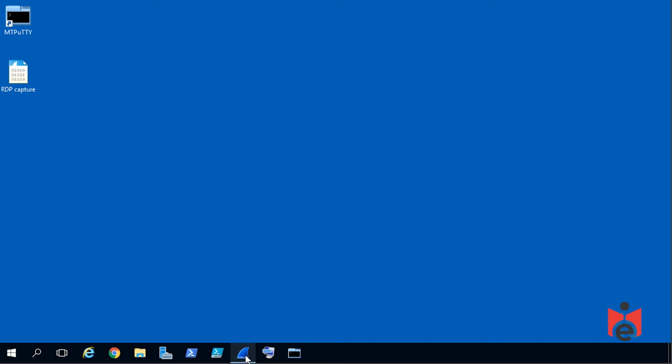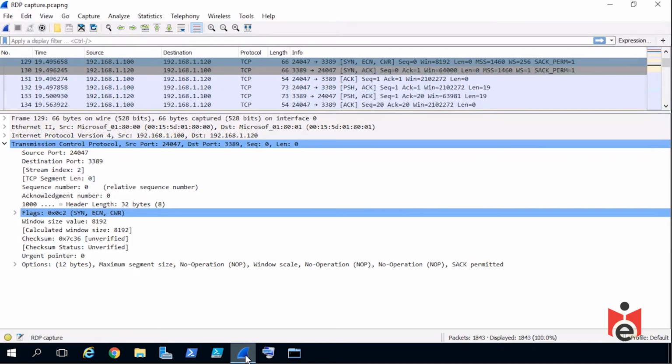If we were to take a look at a packet capture of that traffic, here we have an initial three-way handshake. There's our SYN, there's our SYN-ACK, and our acknowledgement, going from .100, which is where we started from, going over to the .120 device right here, to the well-known port of 3389 associated with Remote Desktop Protocol. So in the background, the three-way handshake proceeded, we authenticated, and then we're given remote access via RDP to that system.